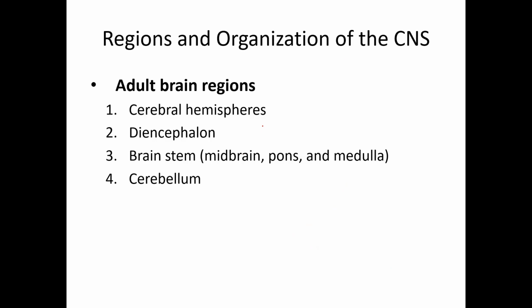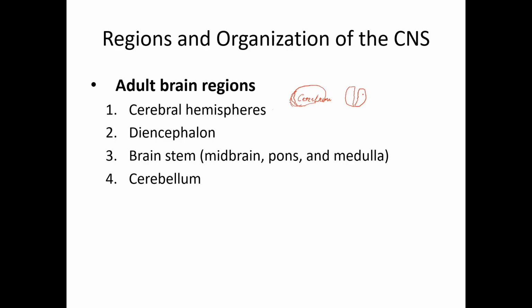Now we'll see the parts of the brain. The largest structure of the brain, the largest part you see first at a glance, that is the cerebrum. Cerebrum is the largest structure of the brain. Cerebrum consists of two halves called the hemispheres. So this is one hemisphere and this is another half, another hemisphere.